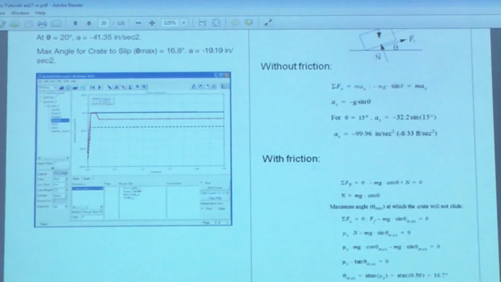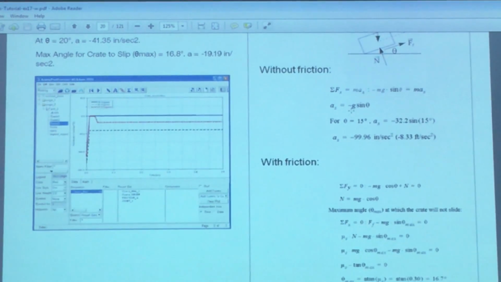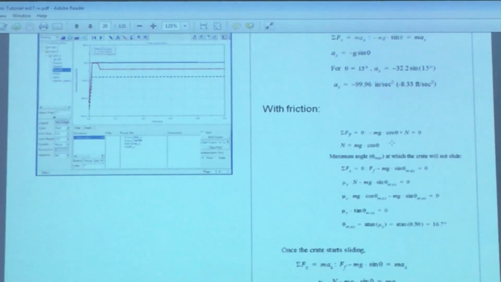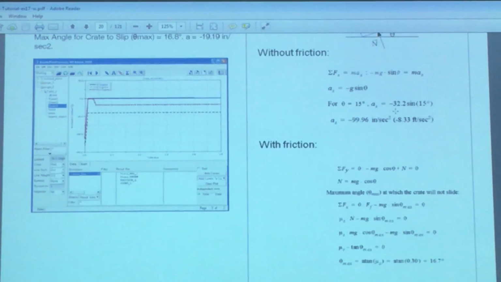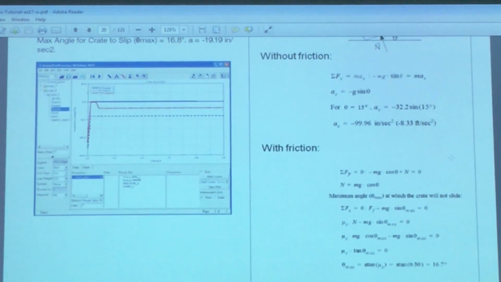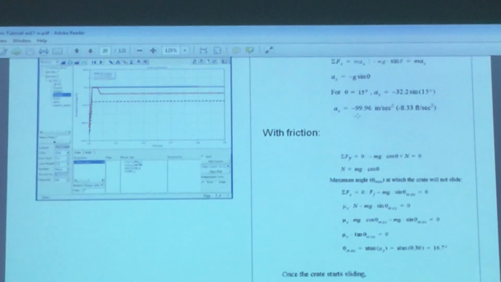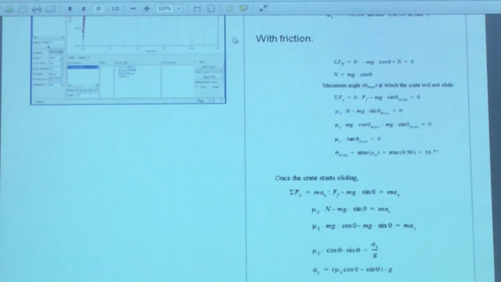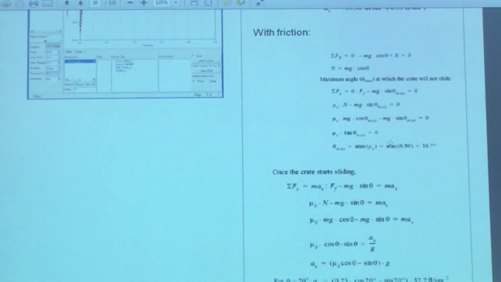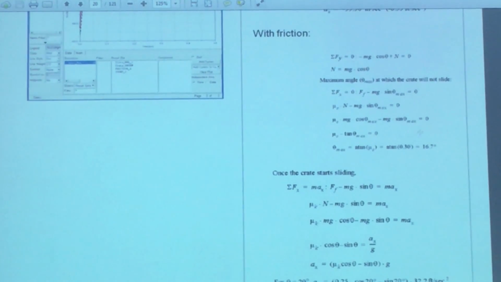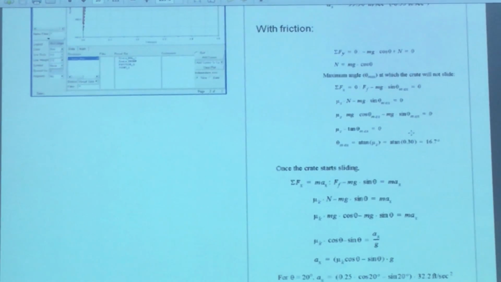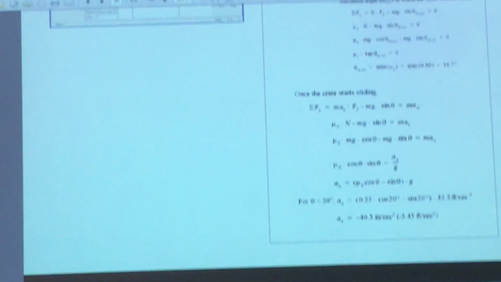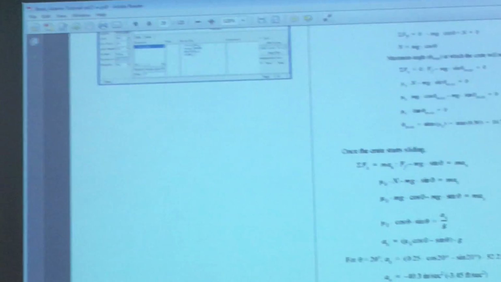Please, I would advise calculate manually first and then start working on your simulation. Okay? I will be looking at what your values are here, acceleration in the x direction, what you are going to get from your simulation, the percentage of error, and the angle you get in your actual calculation. This is 16.7, he says. So then what is the actual from the simulation. Just clearly mention those things.